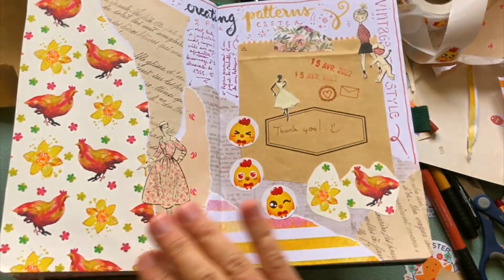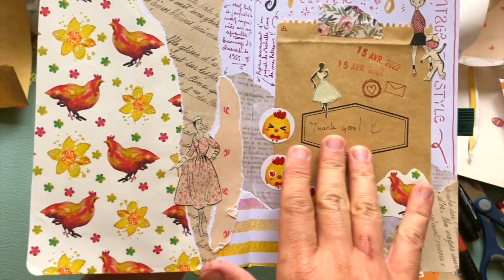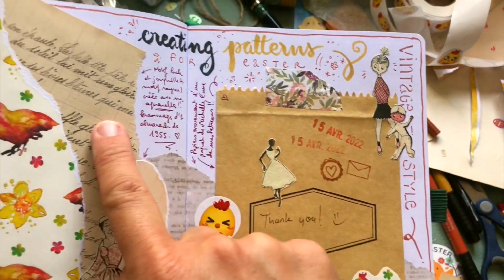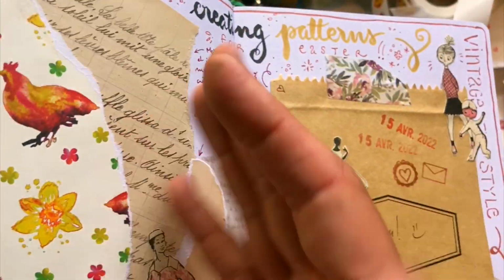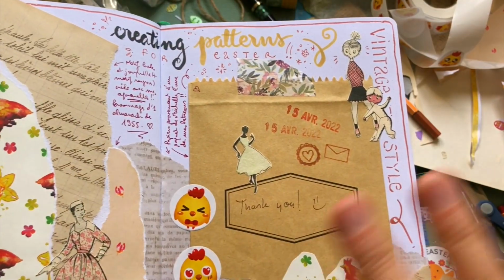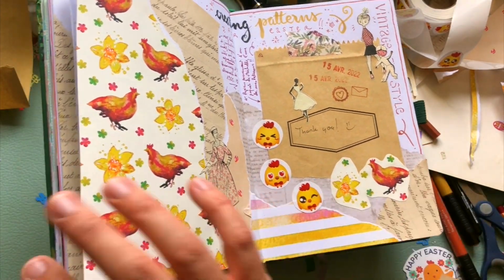So here is the first page I created with a vintage style. It was so fun to use my own designs along with some modern stickers, with the same color scheme. I stuck to a brownish paper with yellow and red, just a few touches of green. And yes, using some genuine handwriting of a vintage notebook in my sketchbook and some things from the mail that Michelle sent me. All this kind of stuff, modern and vintage, adding little character. It was really fun to do, slightly different, that's my style.